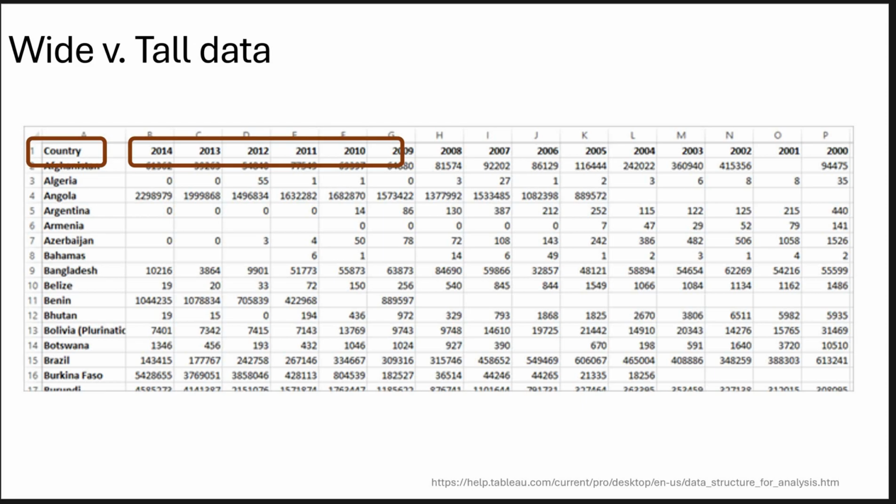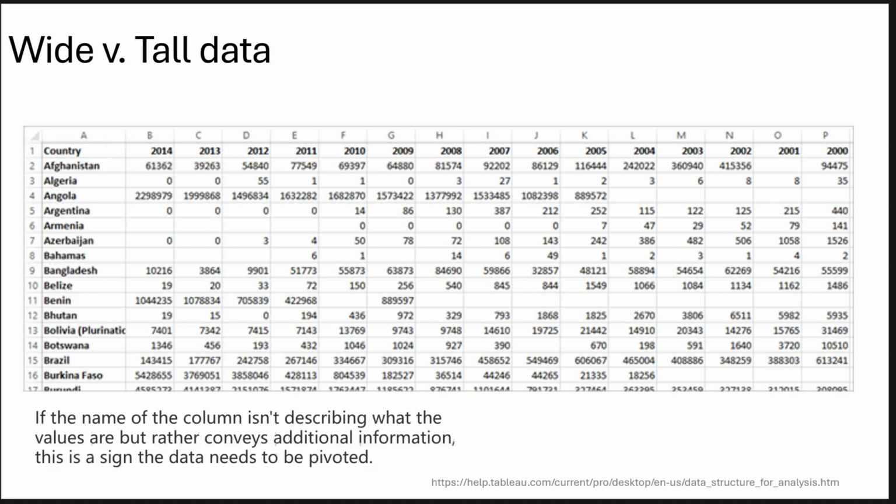But for machine reading, it's difficult to analyze across time because the data is stored in separate fields. The reported cases of malaria are stored in columns, and the columns contain the same kind of information over and over again. The clearest way to detect this is to ask whether the column header is describing the value contained in the cells of the column or field. Nowhere in this table do we have information about what the actual values mean. For example, in Algeria in 2012, we have the value of 55.